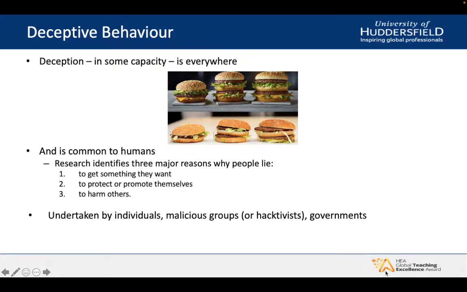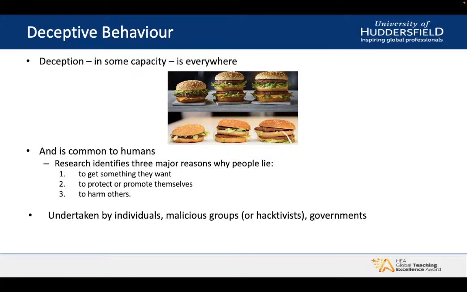Now, deception in some capacity is everywhere, and I put this image in, which you're probably all very familiar with: a fast food restaurant with photos of what the products look like, and underneath, the reality of what you actually get. In some ways this is deceiving the customer to believe they're getting something they're not, to trick them into buying it. Things look better than they actually are. This is perhaps not too malicious because the consequences are low. What the product actually tastes like is probably good enough to satisfy the customer anyway. But the fact is there are some differences. And it's a very common thing for us to do in our daily lives, right?